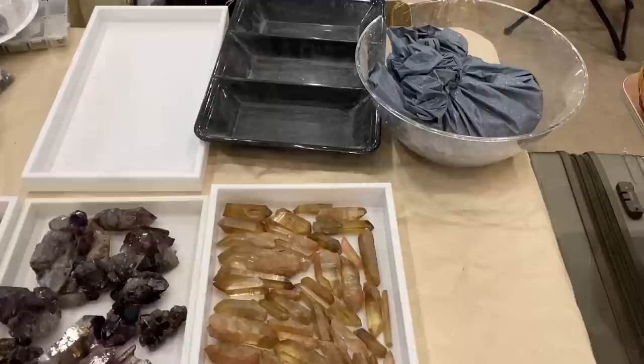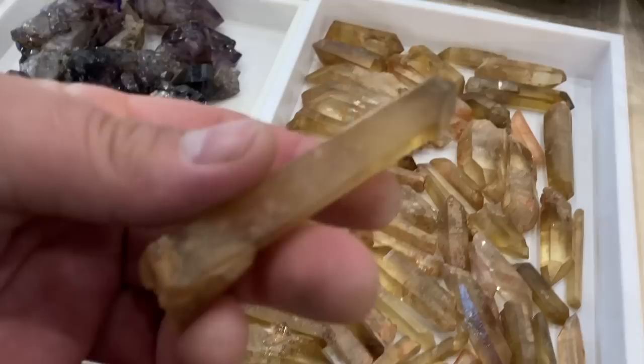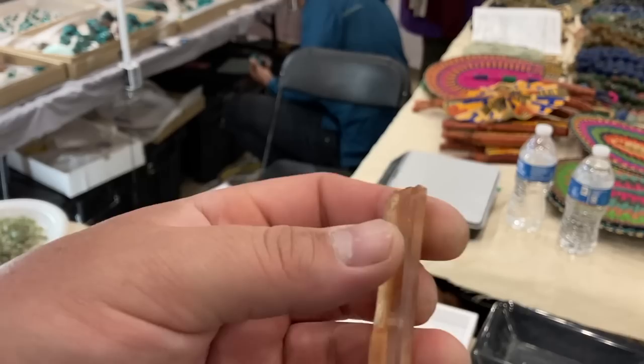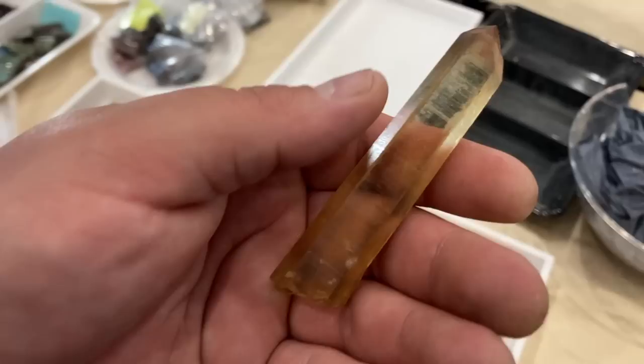Here's some lighter color citrines. I would love to buy a flat of this. It's just... they're not uncommon. Another one of those materials that... You see a lot more African minerals for sale on Facebook than you do on, like, Instagram or anywhere else. So you can get this stuff year-round. But... a little tough to find good quality, and if you like send me a kilo, are you gonna get, you know, a great kilo?